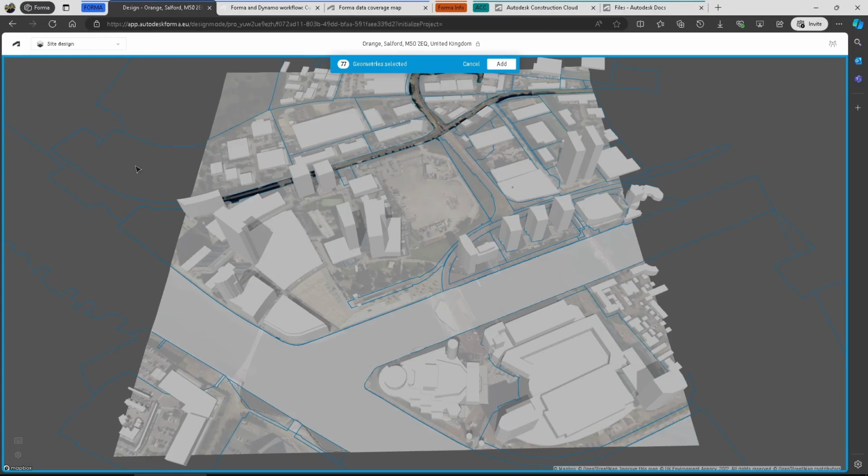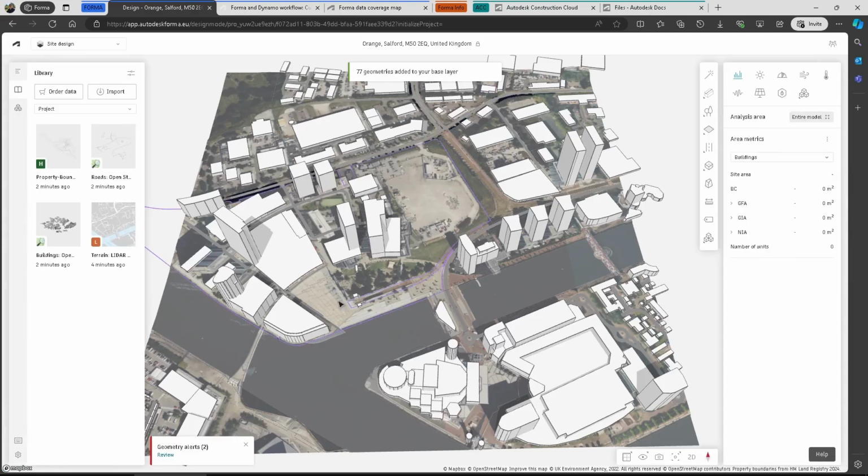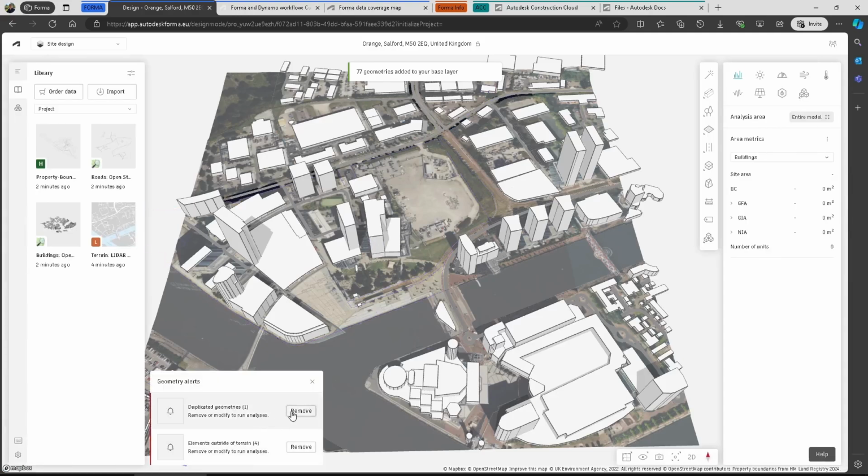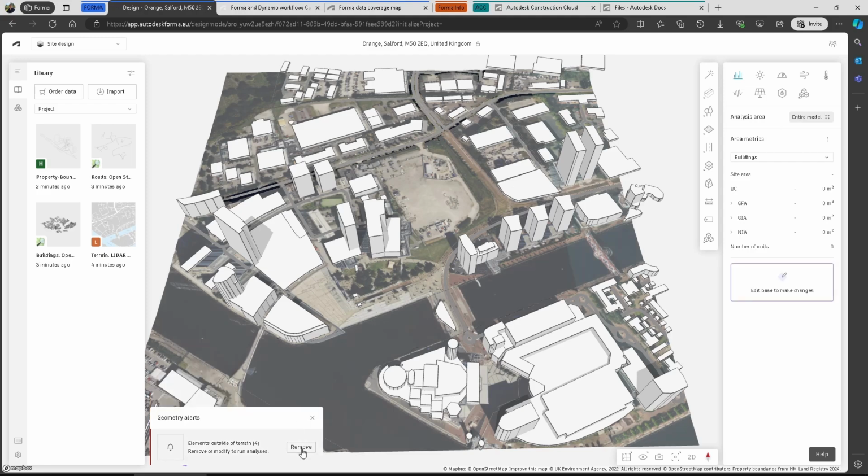And you see there's all these different property boundaries. But this is part of this whole site here, all Peel, I guess, who own these. So you don't really need to add them if you don't want to. But if you do add them, again, I'll just get rid of the things outside. Oh, you may get duplicated objects as well occasionally, particularly from OpenStreetMap. Some people build on buildings and they shouldn't do. So again, if you get duplicates, just remove them and that's done.